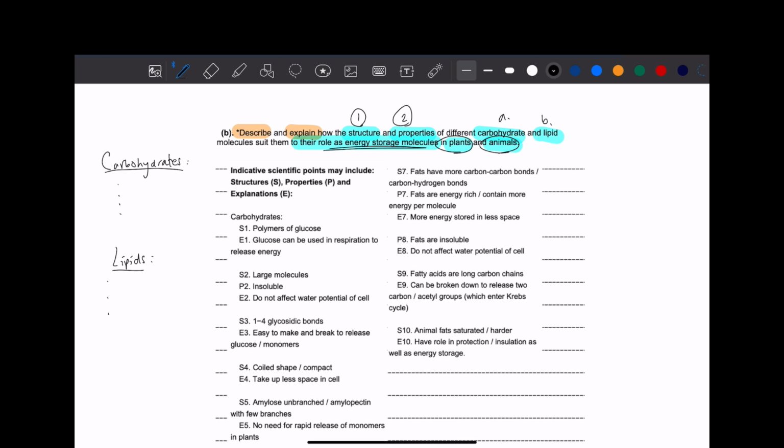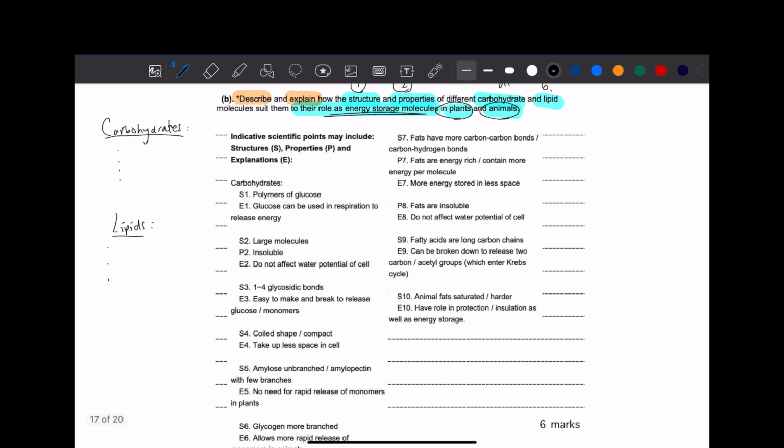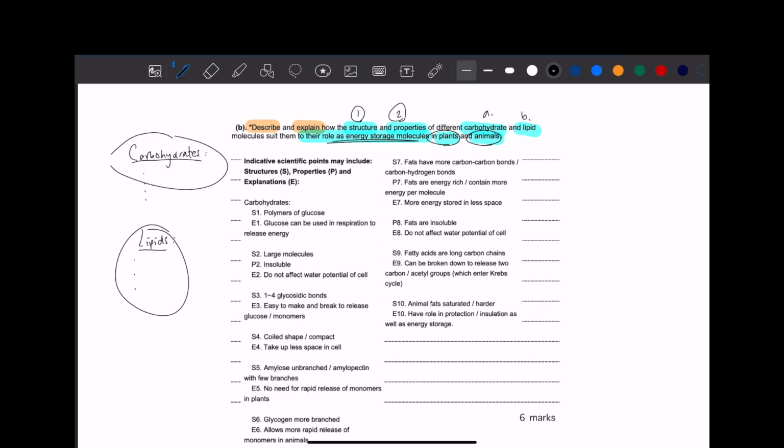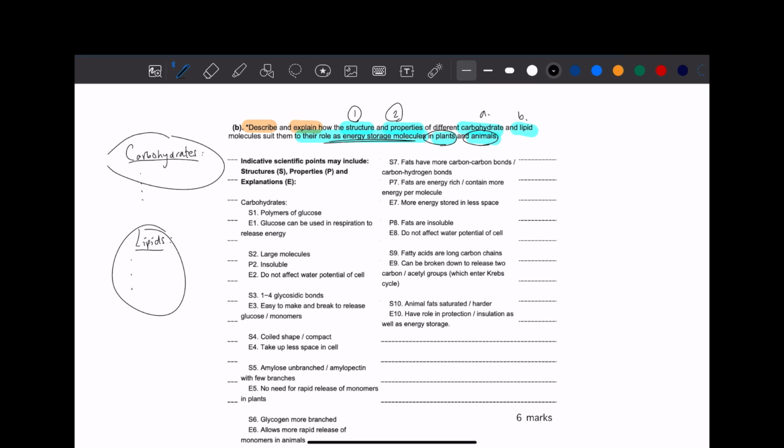So in this sort of situation, split it off into 2 parts. I would write carbohydrate here, leave some space, lipids there, leave some space. Honest to God, for this sort of question, I would just regurgitate as much as I can remember from both carbohydrates and lipids. Just say it how it is. State all the obvious points. Just say what you know. And you can see how the mark scheme kind of does that as well.